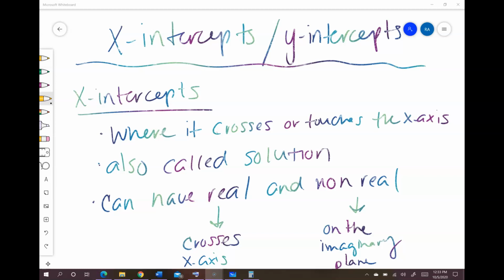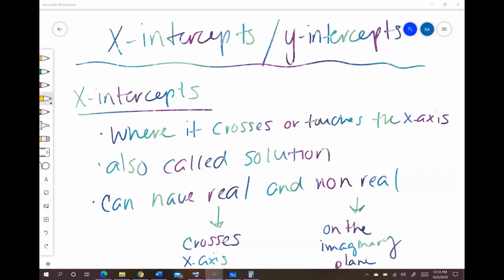Okay, so in this video, we're going to talk about the x and y intercepts of a polynomial. We're going to talk about what they are, and sometimes they mean something too. So we're just going to go all into it. And then you'll have some Delta Math assignments, and I'm going to show you how to do those also.